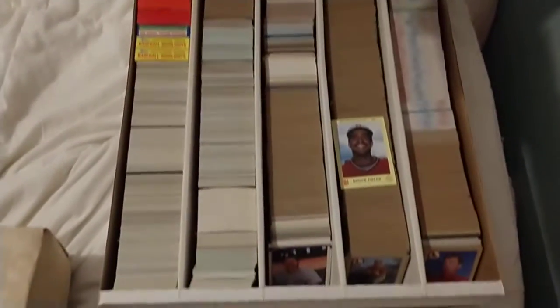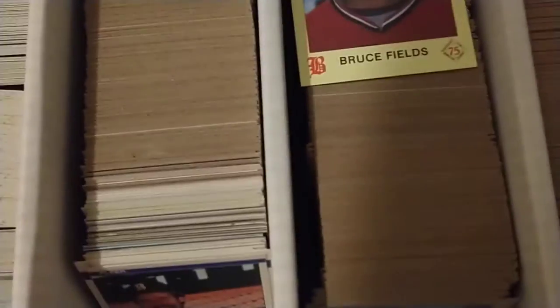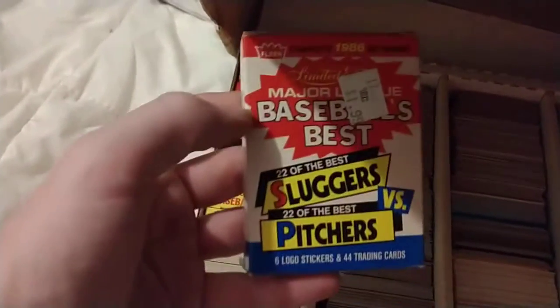No, there's some clean stuff in that box. Bruce Fields, Birmingham Barons. That's an old card. 1985. Yeah. There's some Kmart boxes. Oh, what is that? Sluggers, Pitchers, Fleer Limited Edition. Just lots of stuff. Lots of stuff to show. Oh. I'm not done. Oh, those are empty boxes. Ashtrays. I used to collect ashtrays.